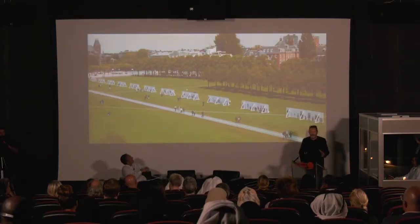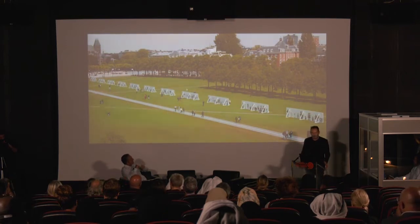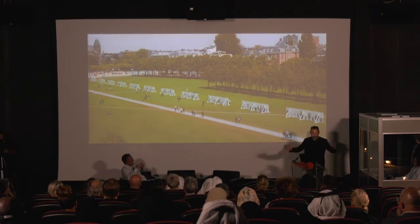So now we come to another thing that's important for me, which is the idea of public art and heritage in relation to the public space, the meeting space. And one thing that's very striking when you first visit Doha is the sense, especially around the Corniche and the various parks, of multiple places for meeting and for existing side by side.